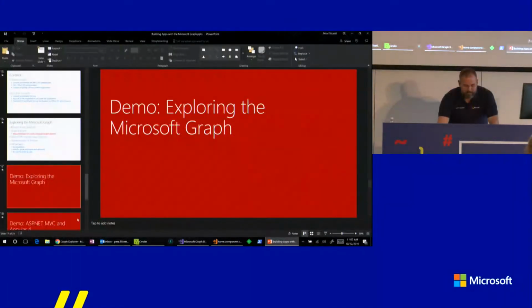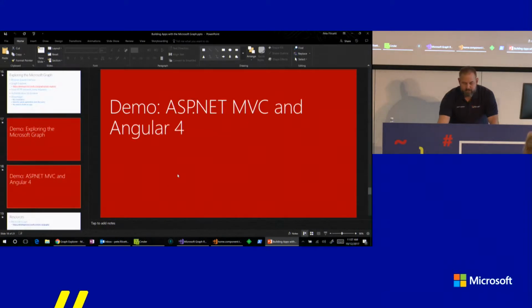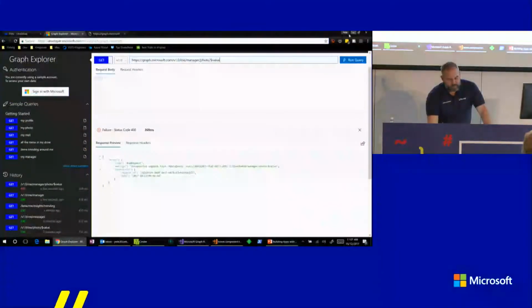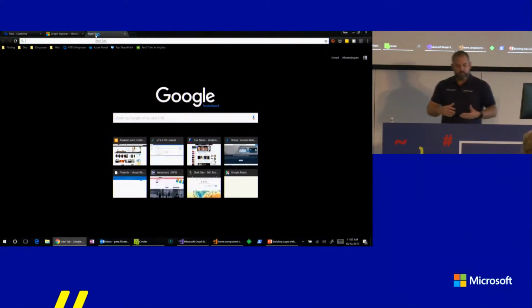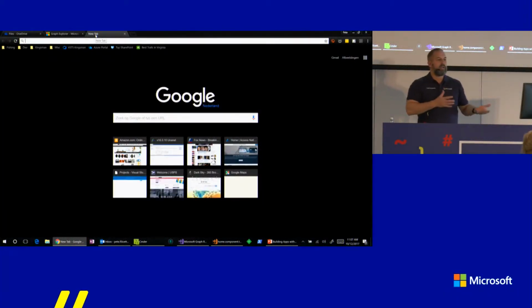And I'm not even going to jump back into the slide deck yet, because the next things are going to be the demonstrations around the code that we have to work with. So app registration, if you've ever worked with an application where you have a client ID and a client secret, that's essentially what we're going to be doing.